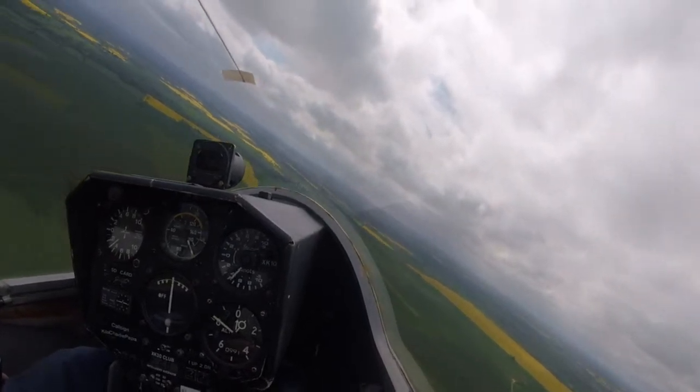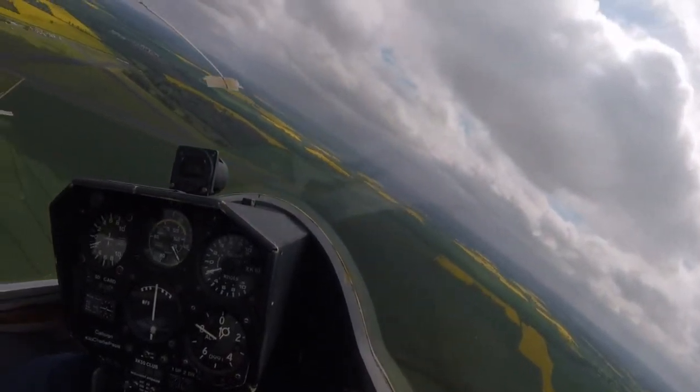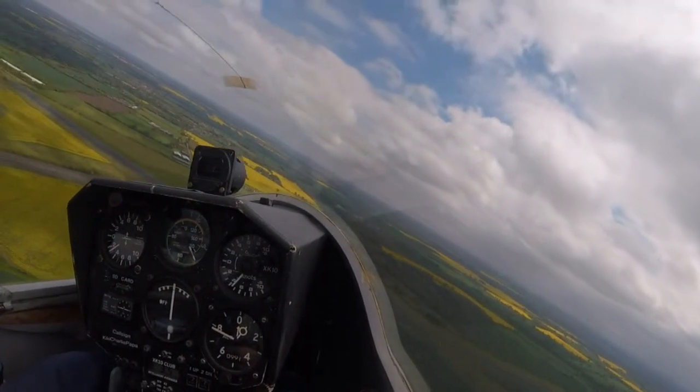Water ballast under carries down, fixed, straps are tight. No flaps fitted. Too close.